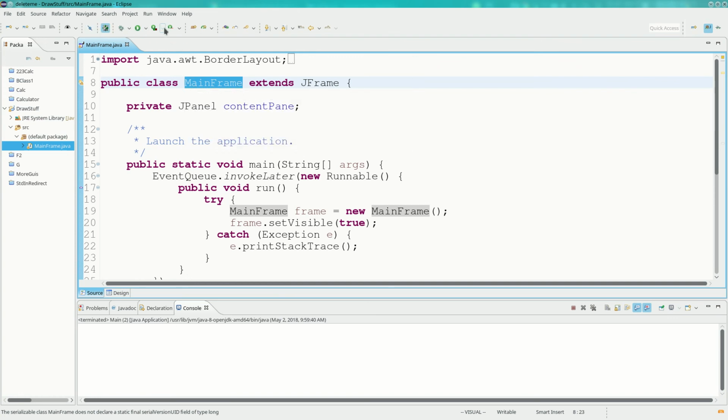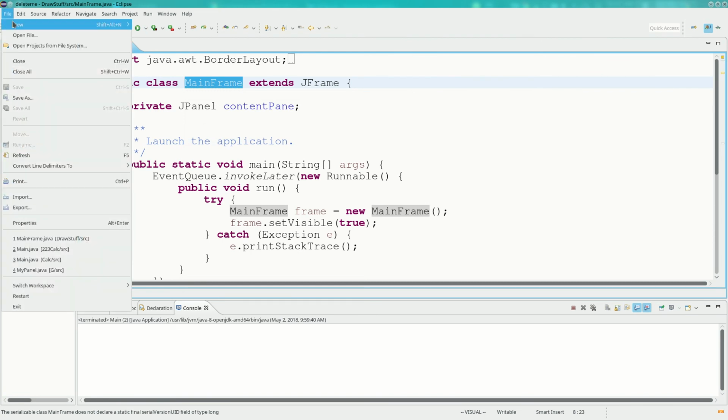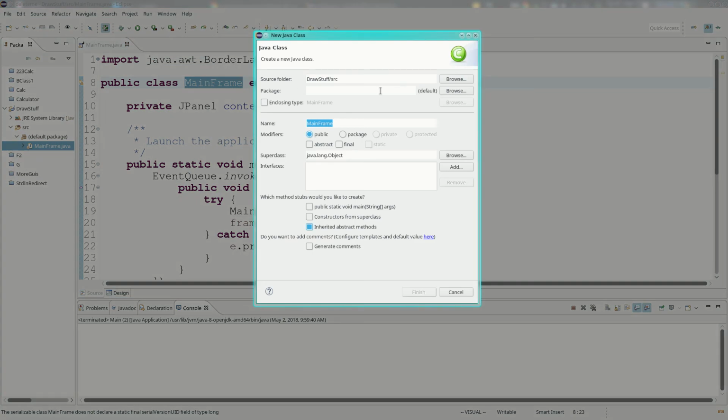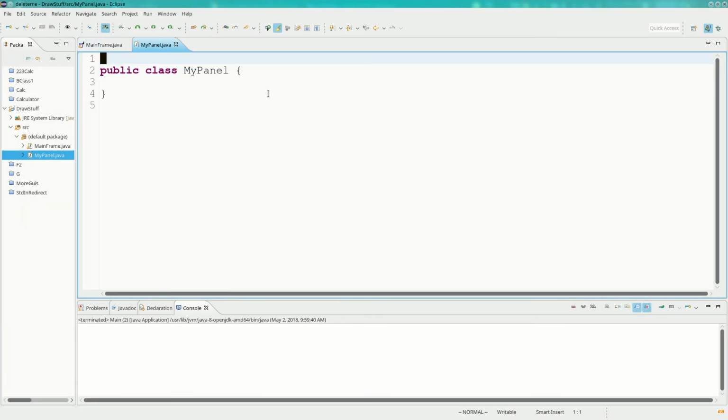So let's make a new class. I'm just going to call this MyPanel. And I'm going to put in this keyword extends, and I'm going to say this extends JPanel.